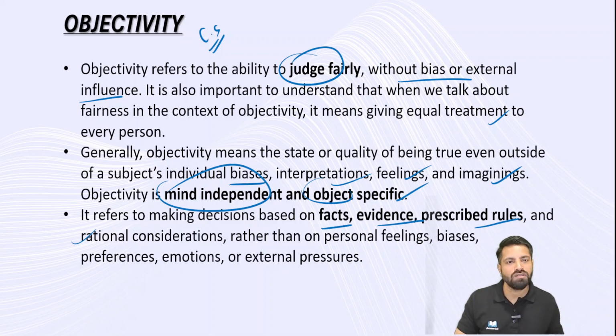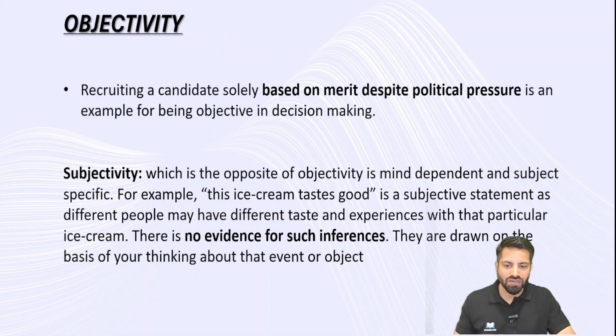Even though I know this person in a very close connection, I know everything about them, I know that the person belongs to this category, I still am not going to give you the OBC certificate, because you have to fulfill the requirements. So this is objectivity. This is how I am being objective in civil services, right? And again, your decisions are not based on personal feelings, individual bias, preferences, emotions, external pressure, right?